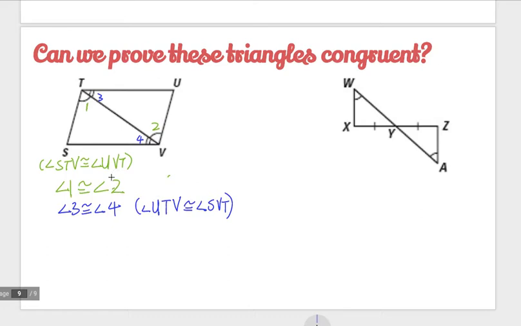One thing I want to remind you is for these two triangles here, STV and TUV, definitely they are sharing one side, which is in between, TV. So that's why we can write down side TV is congruent to itself, because they both share the one side. Now, based on this angle, and also some students already noticed the side is in between these two angles here, so that's why it's angle, side, angle.